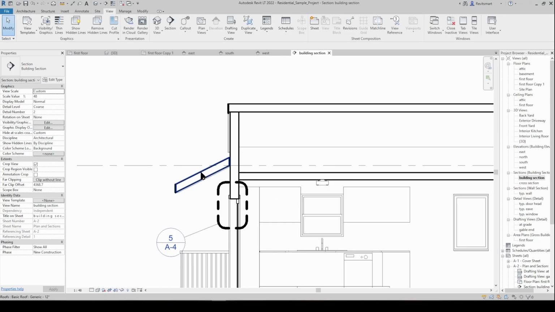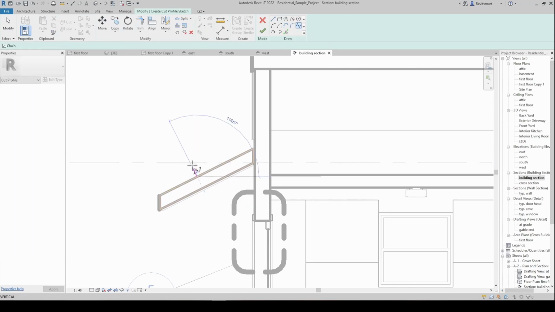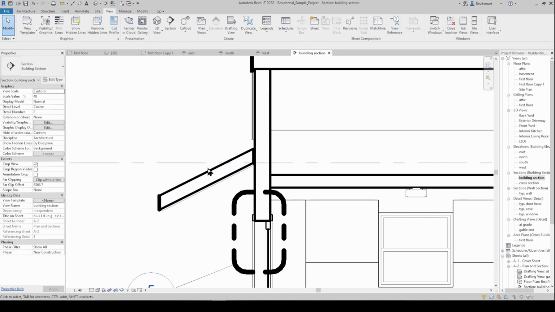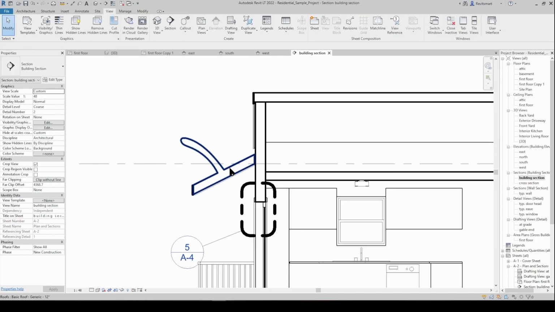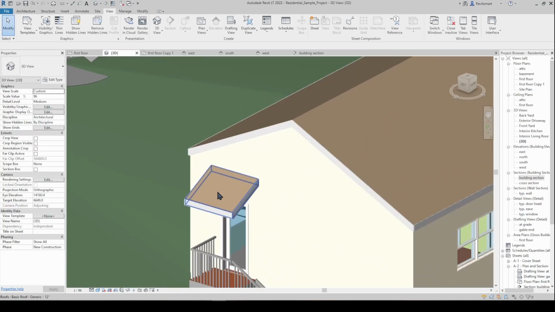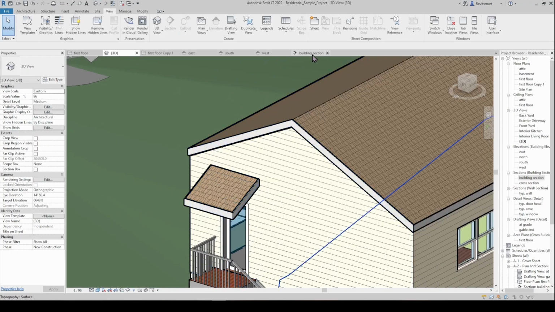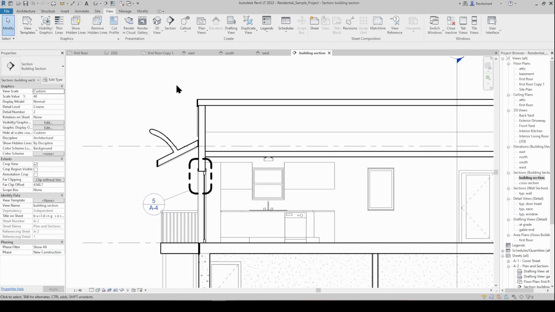It can also be done to roofs. So say we wanted to throw a unicorn horn on this roof. Go to cut profile. There, little tick, go okay. Oh, wrong way around. Of course it was. Okay, so this is only going to show up like this in this view. So if we go to our 3D, you can see that there is in fact no unicorn horn on that roof. But for all intents and purposes in this view, there is. Do with that what you will.